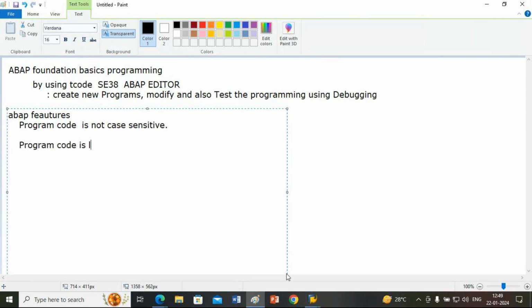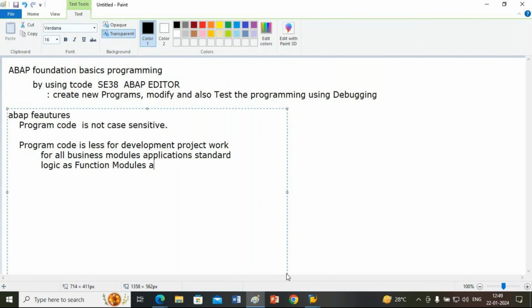Programming code is less, but it is used for development project work for all business modules, applications, standard logic as function modules, as server-side reusable logic.